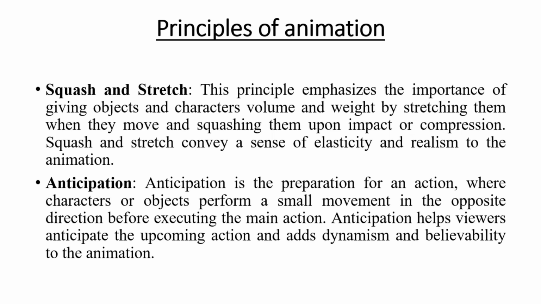And the second one is anticipation. Anticipation is the preparation for the action. We all know what is going to be the action. The character or object performs a small movement in the opposite direction before executing the main action. So we are anticipating that we are going to do this. That is called anticipation. Another most important principle of animation, it is used to prepare the audience for an action, making movement more natural, believable, and engaging. That is why anticipation plays a very important role. It also helps the viewers anticipate the upcoming actions. It also adds dynamism and believability to the animation technique.